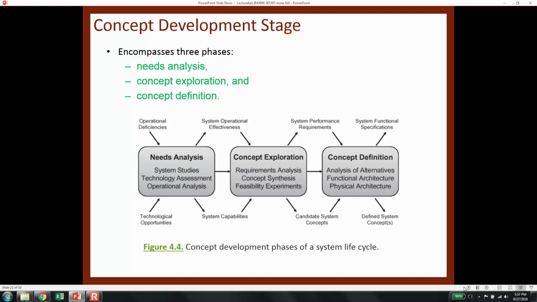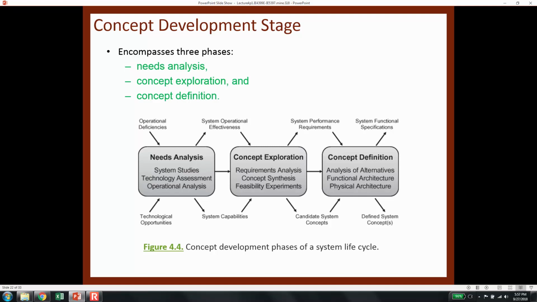What we are trying to do here is to understand the need for the system, like you understand the problem. You're trying to perform studies in understanding what was missing in terms of the solution for a problem. Also, you can start thinking about the requirements for this system. What is the performance that the system has to achieve, and analyze those operational attributes that the system must have.